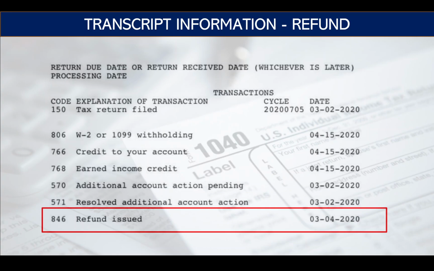You may not actually be able to see this elsewhere, but you know here that the refund has been issued. Now this should match up to your WMR tool, but sometimes there's a lag. So at least here, this can give you assurance that your refund was issued by the IRS. If you haven't got it, it's probably due to either an incorrect mailing address or your bank account being closed. At least you know what next steps to take. But you can be assured that the IRS has processed your refund, and it will have the refund amount available on your online account. So you can see all that information here. It's pretty useful information.